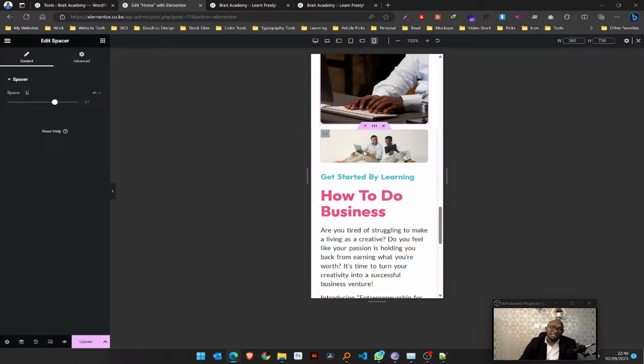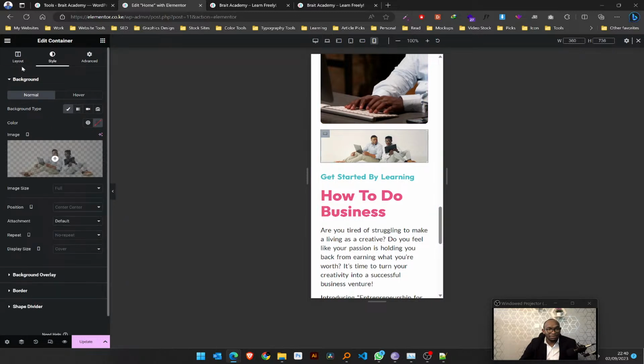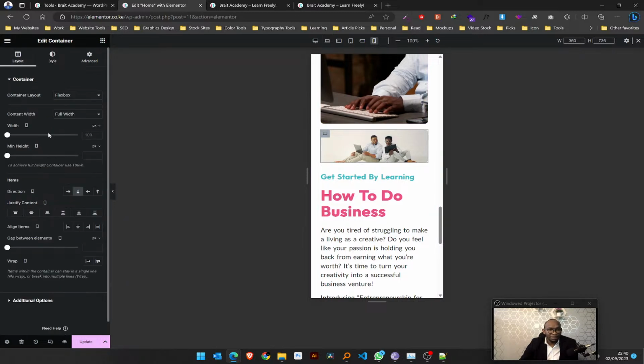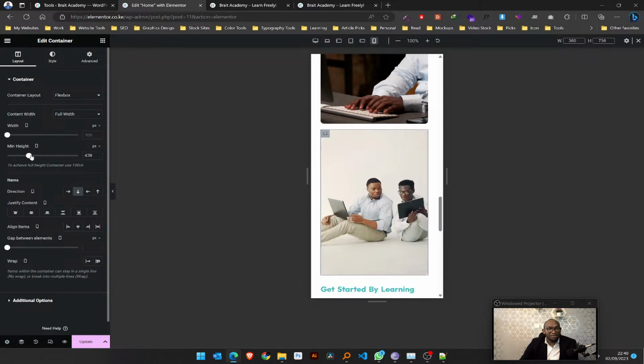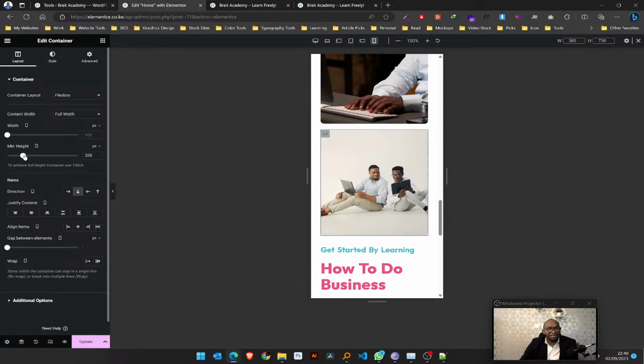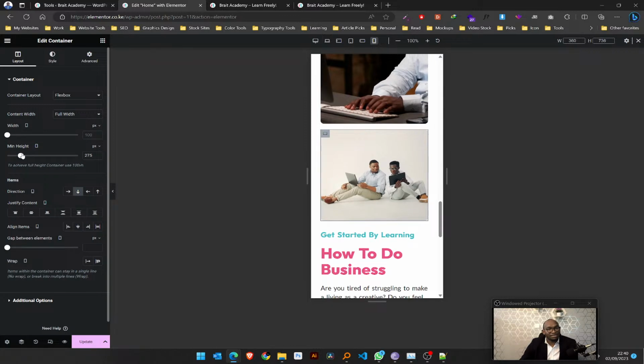So on mobile, it will be hard for you to resize this. Okay, but you can resize by clicking on the container. Okay, containers came to save the day. You can have it as a min height. You can resize it like that. Okay, in a container, whichever way.